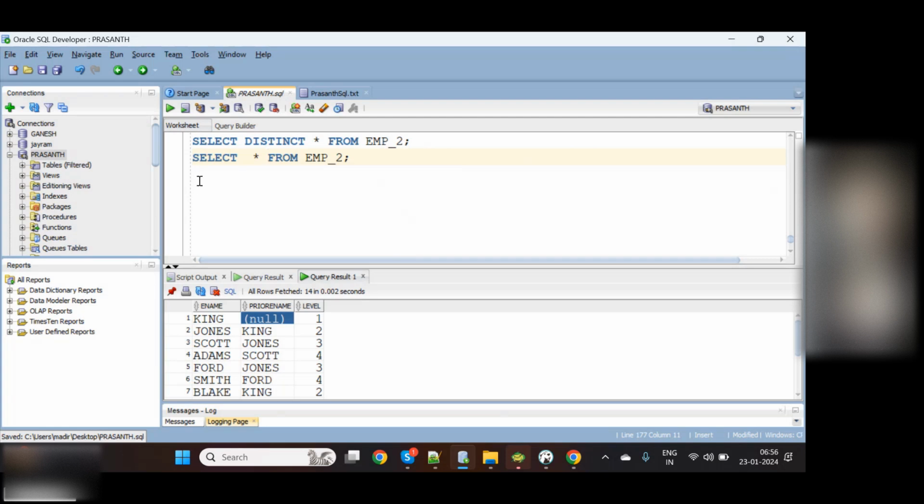Then we will go with functions. Clauses. So what are clauses?